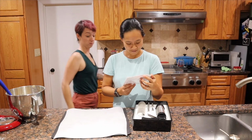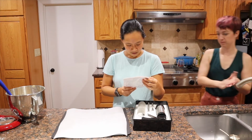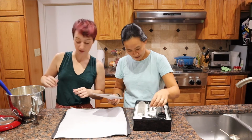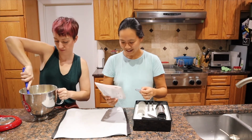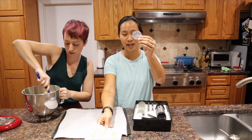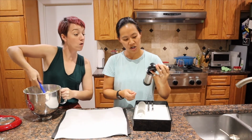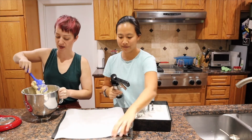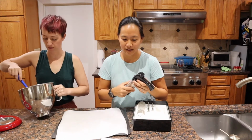So which one would you like to make? Girl, it's up to you. You decide. I like the star one. Yeah, that's cute. So we're gonna go with the star-shaped one. You got a bag, or you need a bag? You just put it in here. That's cool. Or is it a pain to clean? You haven't used it. I used it once. It's not too bad. Okay.